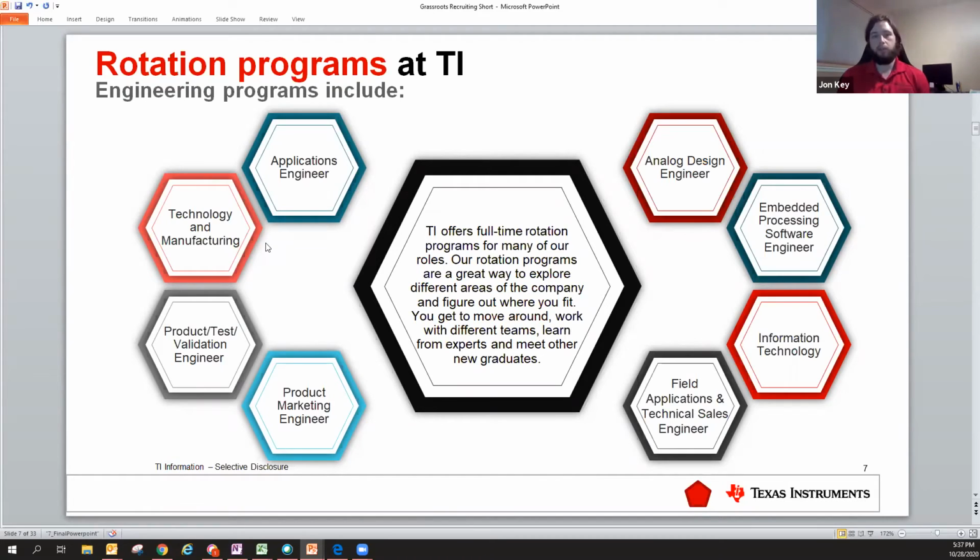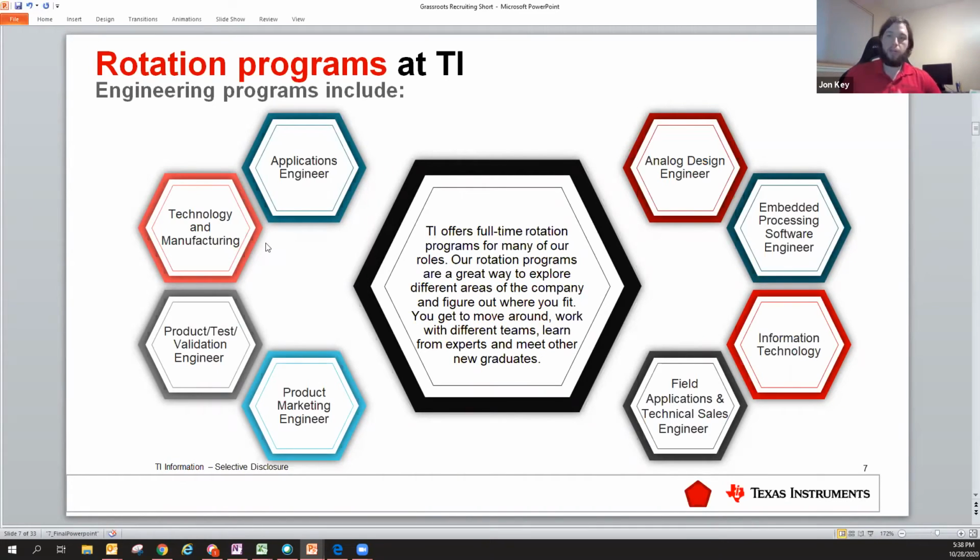There's an applications engineer rotation program, which is a very customer-facing role where you're debugging customer problems. Technology and manufacturing focuses more on the manufacturing side that Maceo spoke to. Then there are also product validation and test engineering rotation programs, focused on validation and testing, making sure that the ICs function properly.